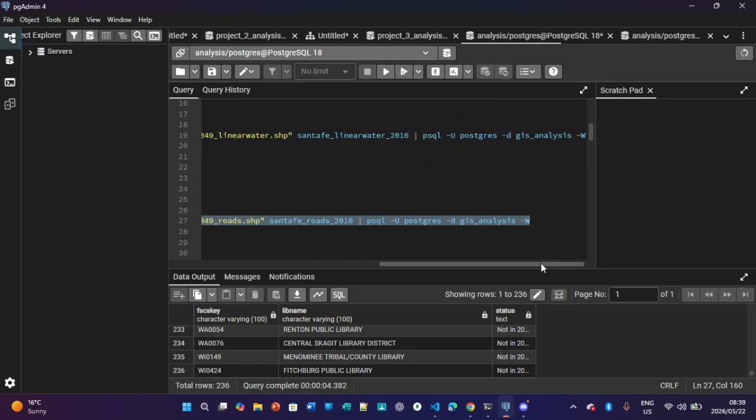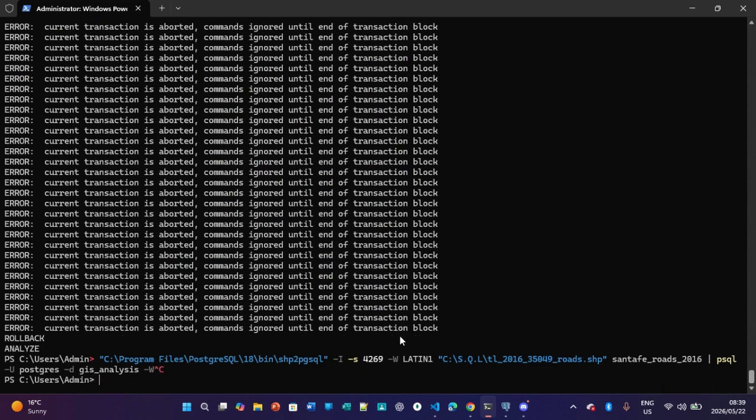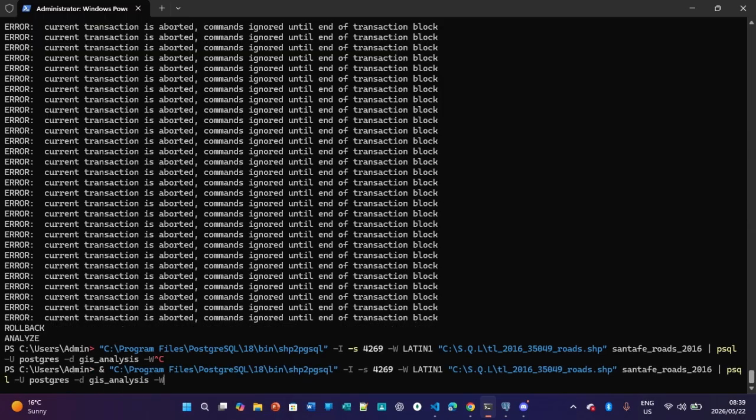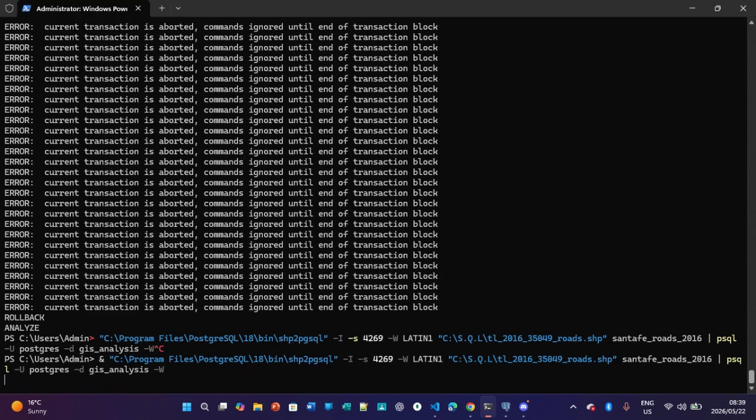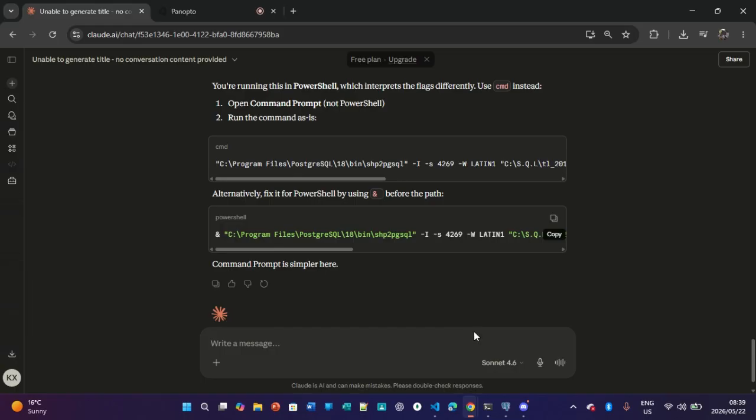So that's pretty much what we're dealing with. Then let me run this. Okay. So as you can see here, step three, import the Santa Fe roads shapefile.